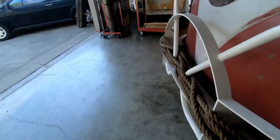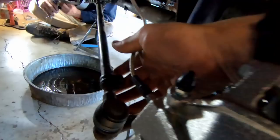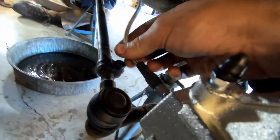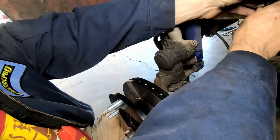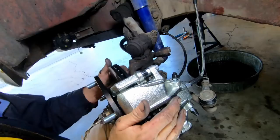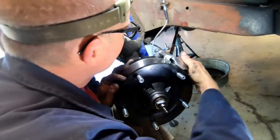One thing we noticed on this other side: the tie rod end — this little bolt was sticking up the other way and it was rubbing, so we just flipped the bolt. It probably needs to be this way anyhow so that the bolt head is now on top and it's not causing an issue. We're putting the brake line on now — caliper side first. Just snug that on there, check for clearance; you don't want it all twisted. Perfect.